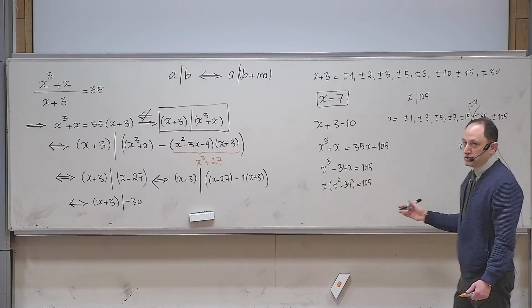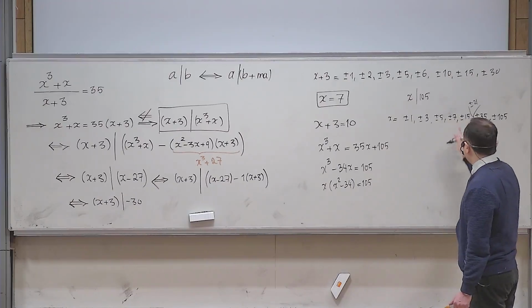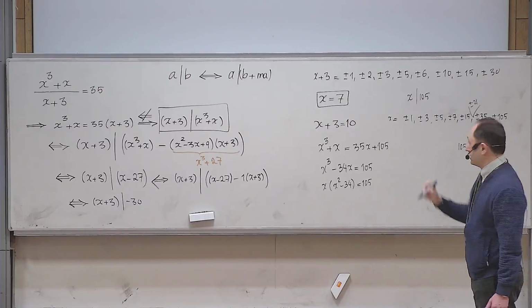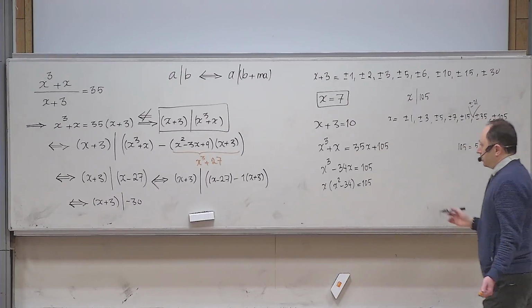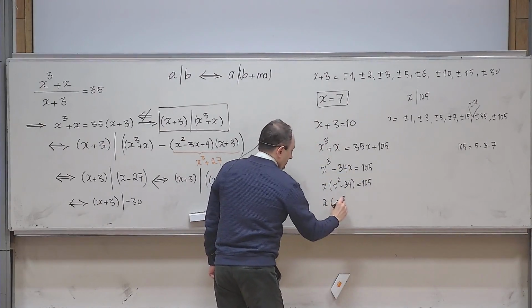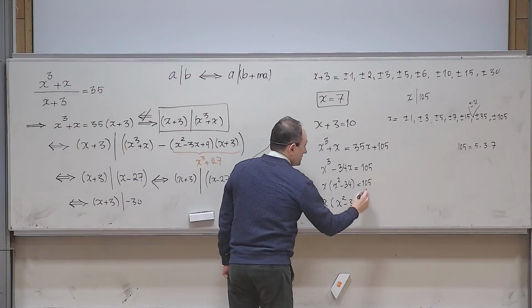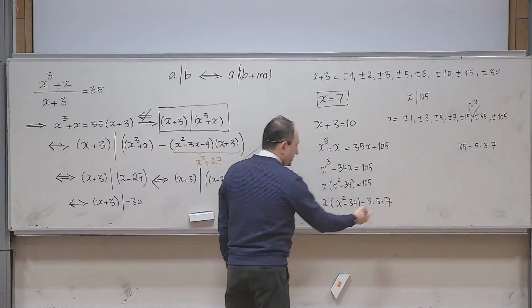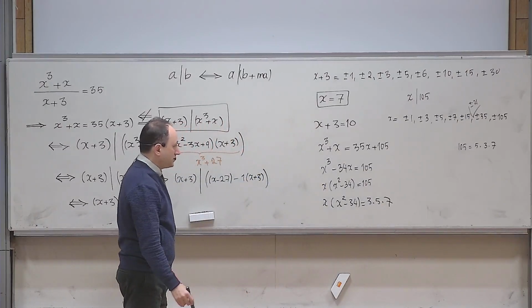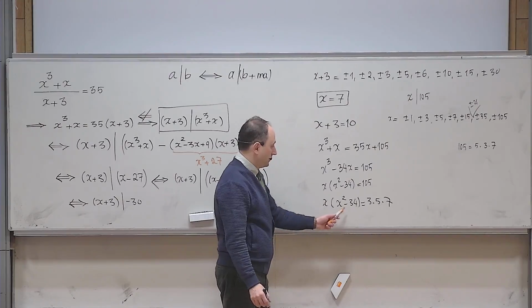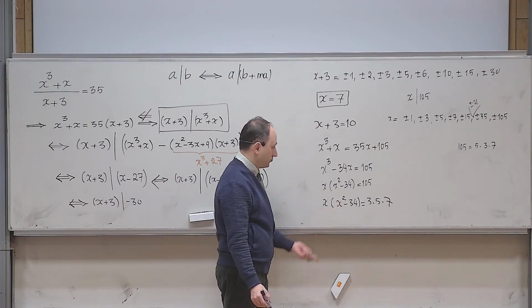But of course, it is not wrong. Okay, so you have to check them back, and then you see that only 7 will work in the original equation. Okay, I don't know, maybe you can write it like this. You can write it as this one, and instead of 105, you can write 3 times 5 times 7. But considering different cases is a little bit hard. For example, if x is 7, you see that this will work here, because this one becomes exactly 15.